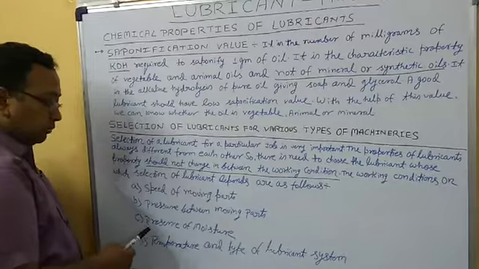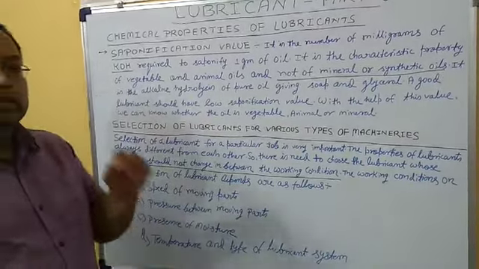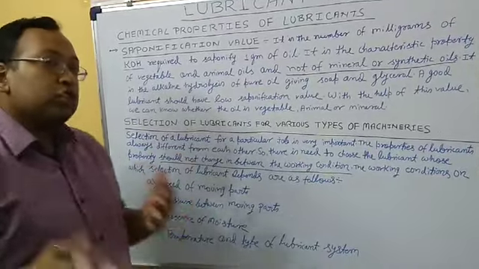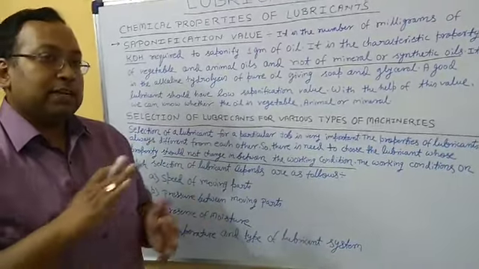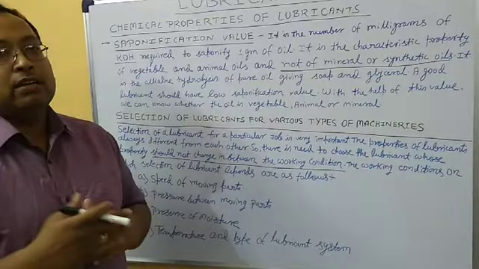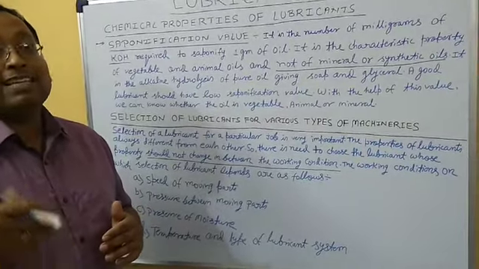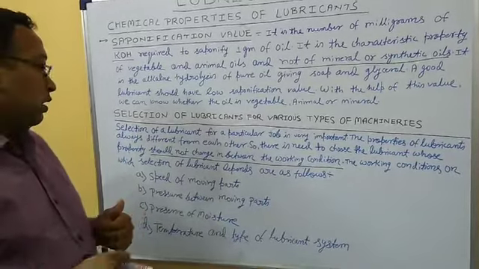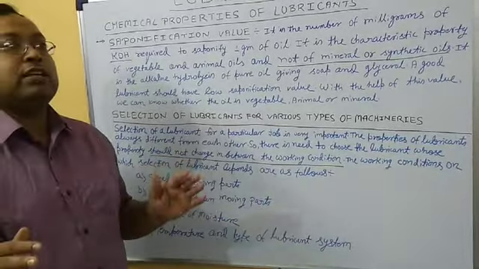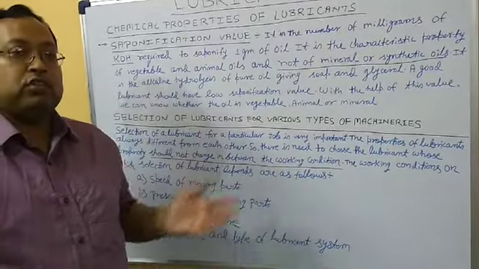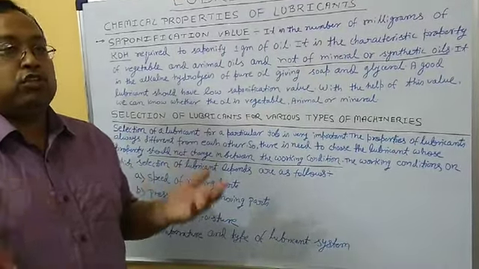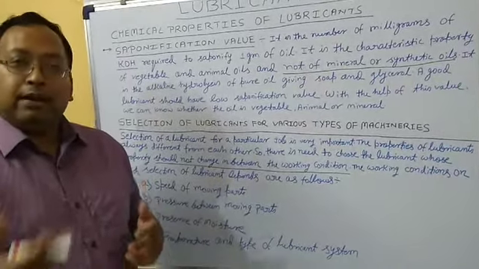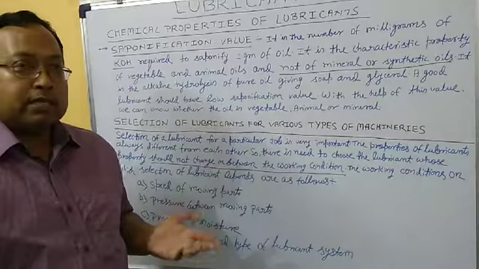Next is presence of moisture. As we discussed in the previous classes, if moisture is present inside the machine parts, then it causes corrosion, and that will lead to wear and tear inside the machine. So if a machine works under heavy moisture, then in that situation we should select a lubricant suited to that environment.